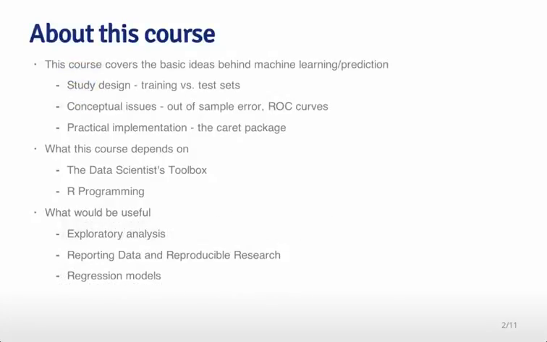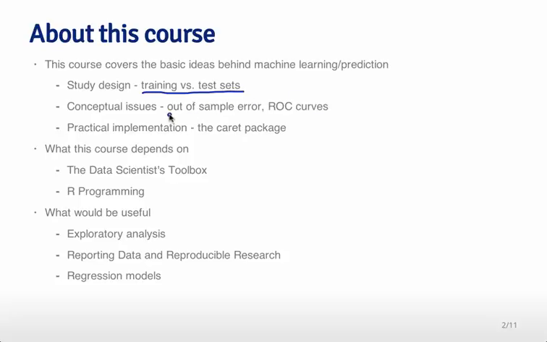So this course will cover the basic ideas of machine learning and prediction, and our goal is to be very practical and very hands-on with our understanding of machine learning. And so the idea here is that we're going to cover the main techniques that lots of people use and that you've maybe heard about, linear regression and random forests and things like that. But we're also going to cover the nitty-gritty details and the practicalities of doing machine learning in real examples. And so we've got to start off with ideas like study design, so training versus test sets, and deciding how do you actually build up a predictor in a real data set.